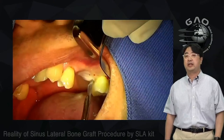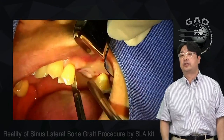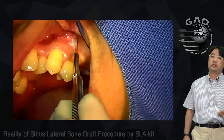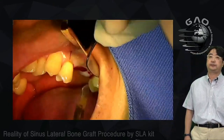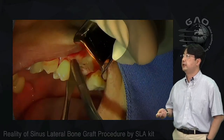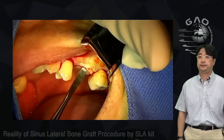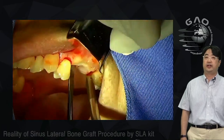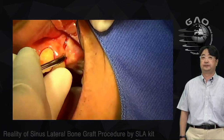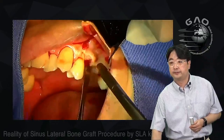I made the video a little faster. This is the movie clip while I'm making the incision. I made a crestal incision here, and I made one vertical incision on the front top, at number 24. I'm going to move a little faster.